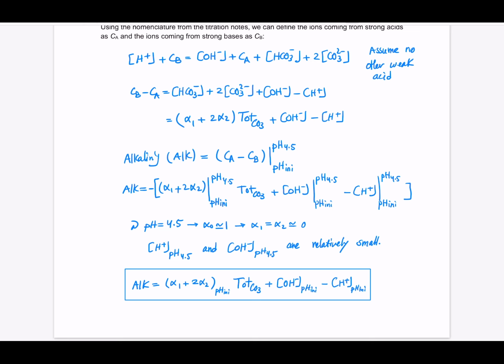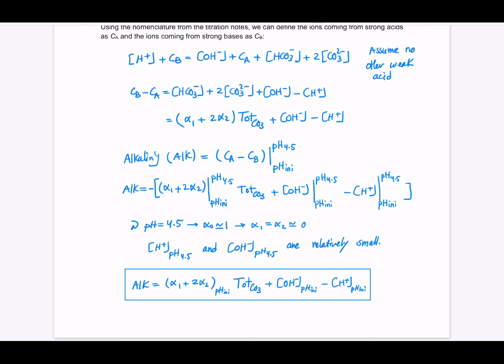As we were expecting, it is a function of pH. We expect to see some alpha term, some total concentration, and some initial pH. So this is exactly what we talked about on the previous page. Sodium chloride, for example, doesn't impact this one. Qualitatively, we talked about that, and now quantitatively, we don't see that contribution. Carbonic acid, for example, does, because it's basically contributing to this term. And HCl also contributes to this term.